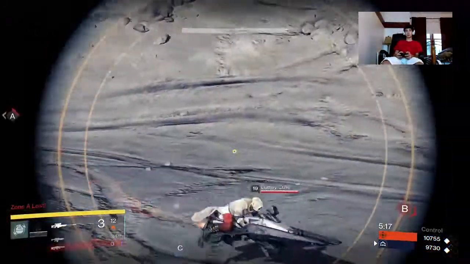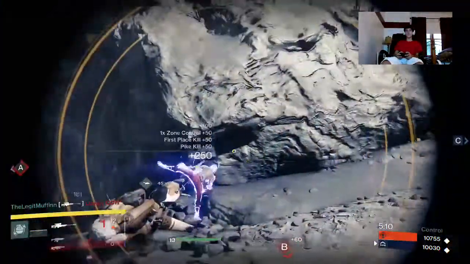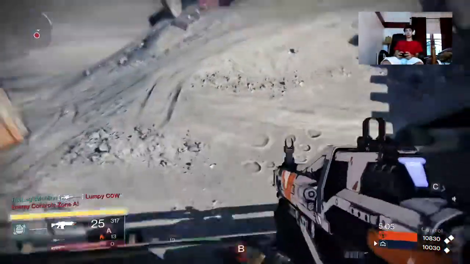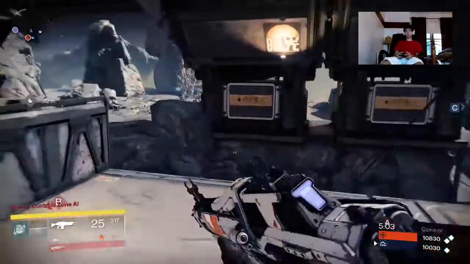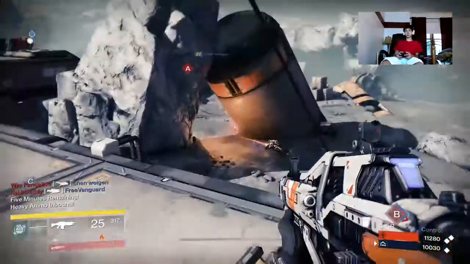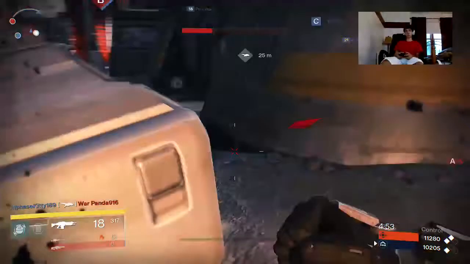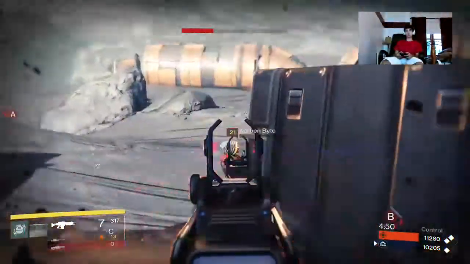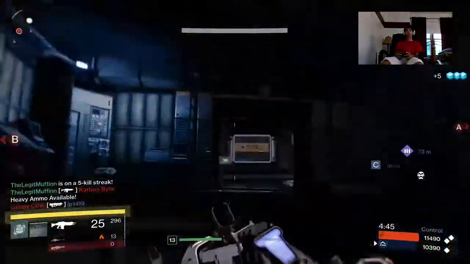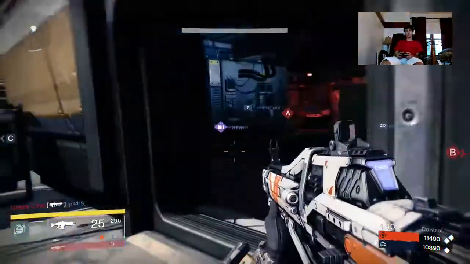Zone A lost. Oh, sit down. Sit down. M snipes right there. That's what we're talking about. Picking up the pace for the boat. Only 5 minutes left. Heavy ammo on the way. Heavy ammo available. Headshots are so crucial. You just improve your damage, of course, and it makes your gunfights easier. You'll sustain more health.